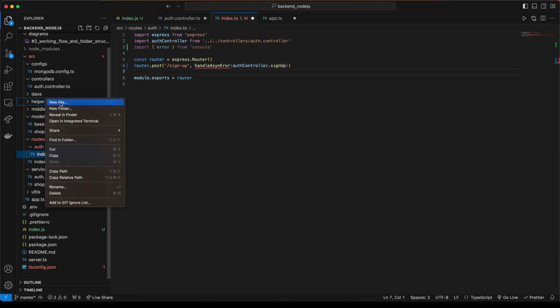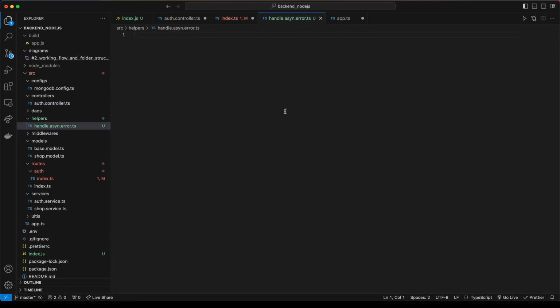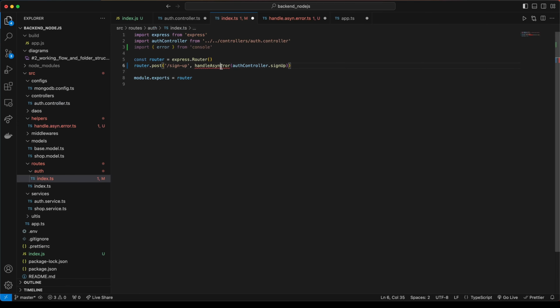Open helper, handle async error helpers. Okay, no need for helper dot ts. In this one, I will make a helper function.